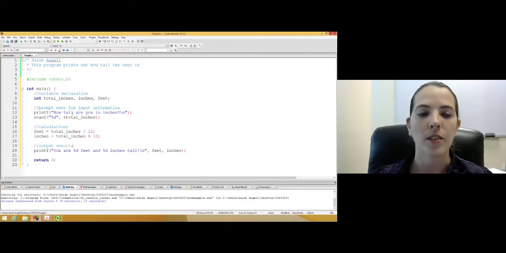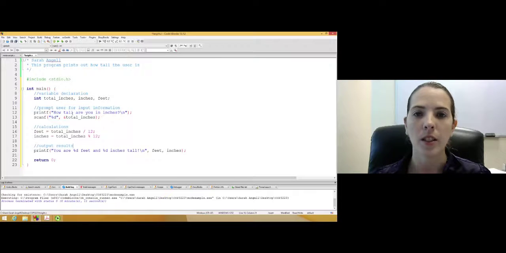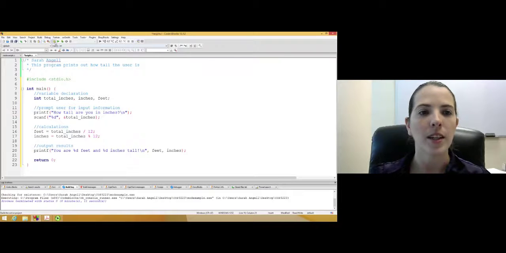So there's our major sections, our variable declaration, our getting the information from the user, our calculations, and our outputting our results.